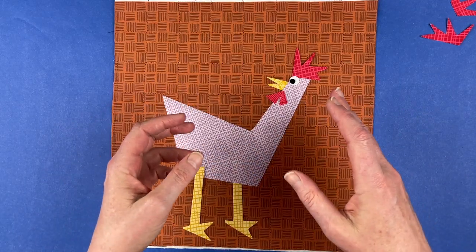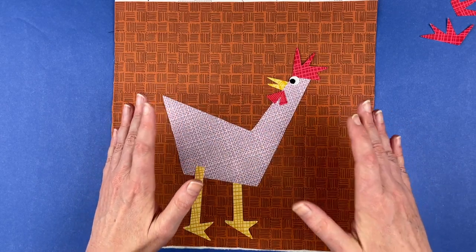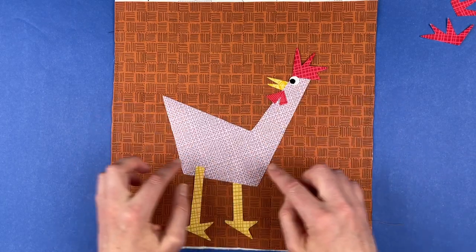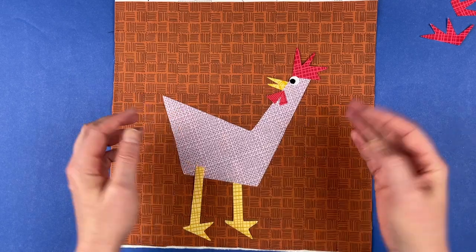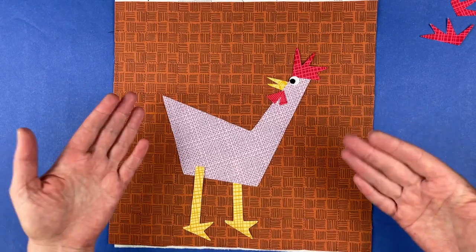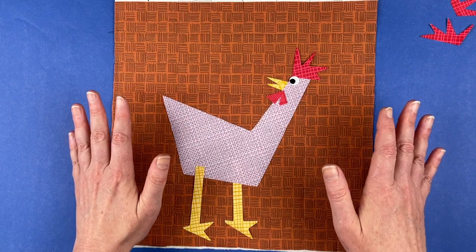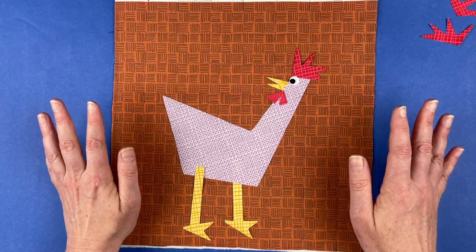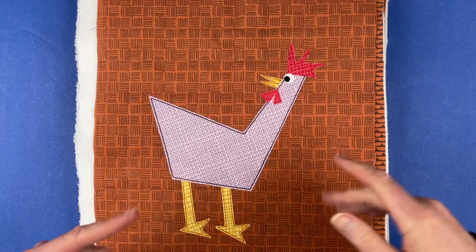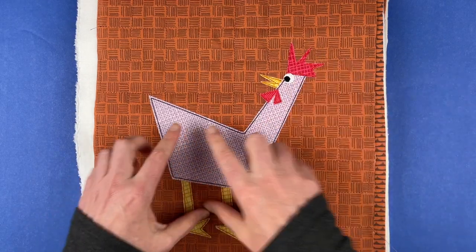On these chickens, since there are no pieces that need a sharp defining line — like a muzzle on top of a face or a brown face on a brown body — I think I'll do something a little different and outline each piece with thread that matches or is just slightly darker than the fabric color. That gives it a different look than the rest of my quilts. That is how you put together all the mix-and-match pieces for chickens and I cannot wait to see the chickens you make with this pattern.